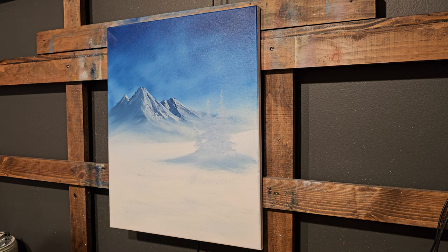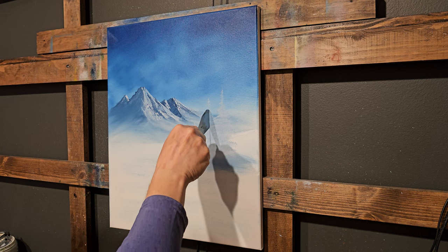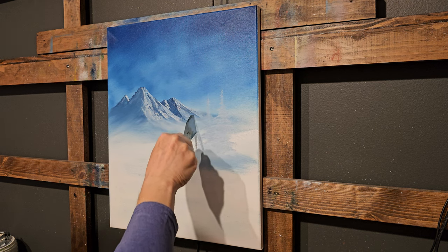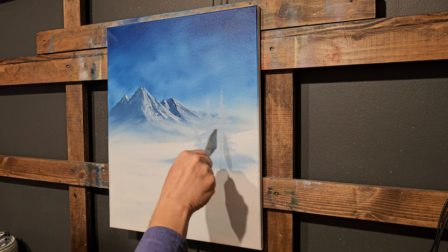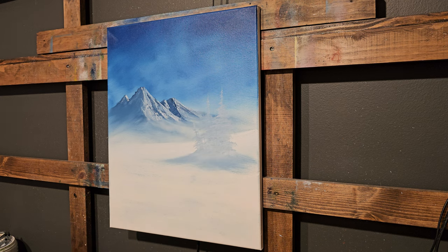A bit like that. And as we're thinking about it, before we forget, let's take our knife through that tree there, maybe straighten that top up a little bit, make it a little pointier. And then watch this. There's one tree, here comes another one. There comes one, there comes one, there comes one. I mean, how many trees do you want? They're back there. Just put them in there. It will not matter.